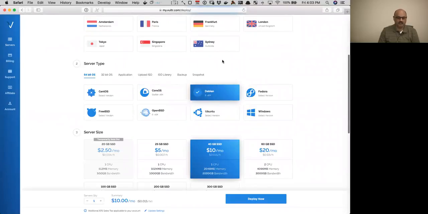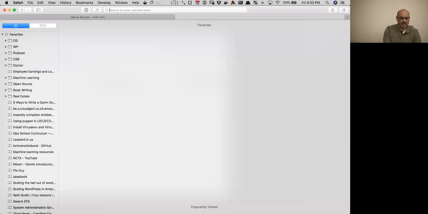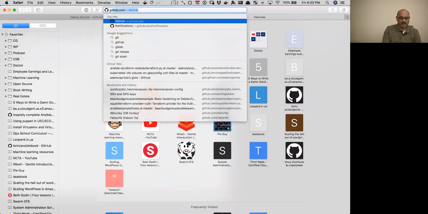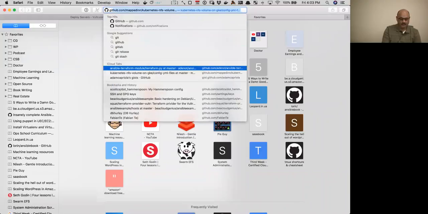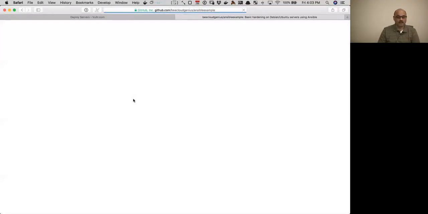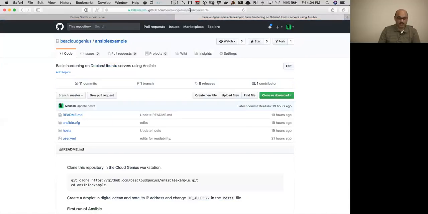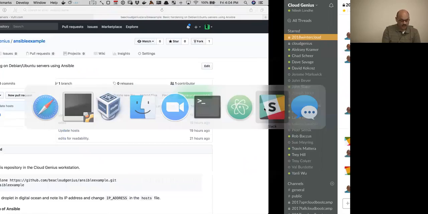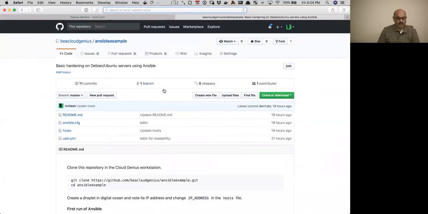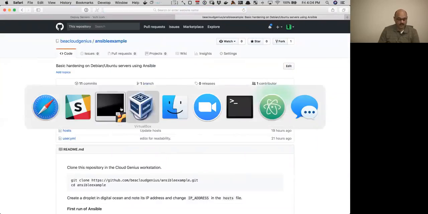But still we are taking Debian because we have modified our exercise already, and the GitHub link that you now have should already tell you that it has been updated to include the play to install the sudo package right there. So that package will be installed even on any OS, whether they have it or not. As a consequence, this should work in Debian as well as Ubuntu. So that is the exercise I want to begin doing again quickly, which requires me to first post that link in Slack chat, and then we will clone that link directly in our VM.